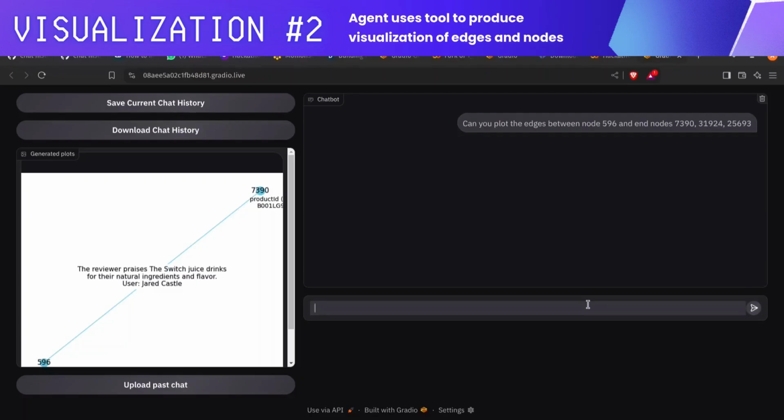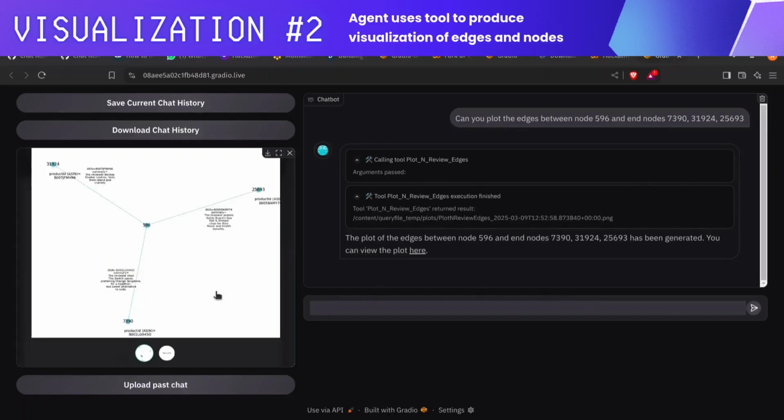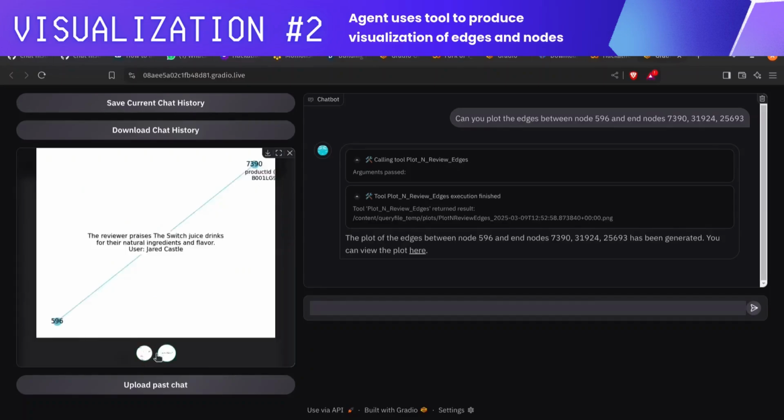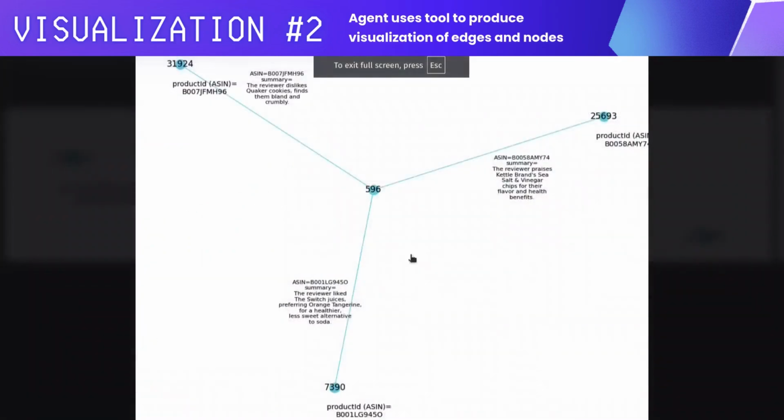of a query. So for example, multiple edges might be returned. So in this case, we have multiple reviews, that is multiple edges that is connected from the same start node, which is the user. So this enables the end user to more intuitively visualize the results of the query.